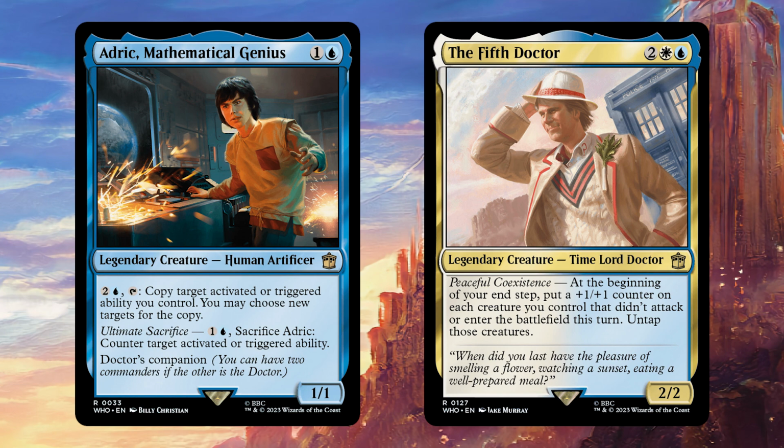So there you have it. That has been my The Fifth Doctor and Adric Mathematical Genius deck tech. It's been a pretty short deck tech because honestly the deck is just redundancy. You just have protection and interaction and a bunch of ways to make mana, and you can kind of finish the game in multiple different ways.